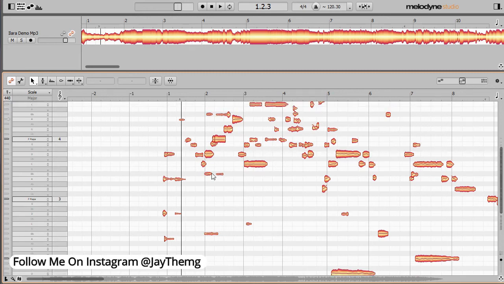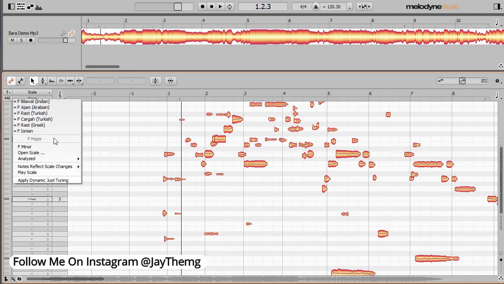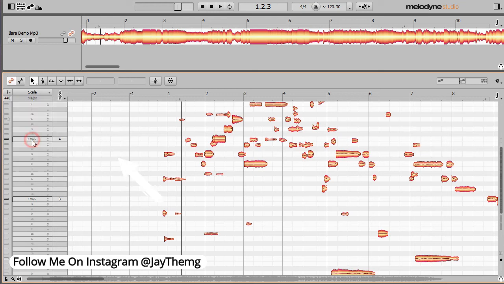So once the file is correctly loaded, you see something like this right here. And if you look at this part right here, right on top, this is your BPM. It has been detected, and this is your key. If you click on this, you see that this is F major. So the key to this beat that I just dropped in here is F major. So this is how you find the key and BPM of your song using Melodyne.